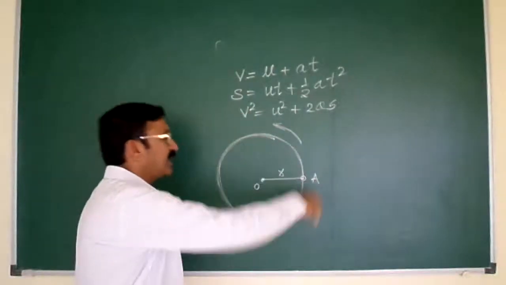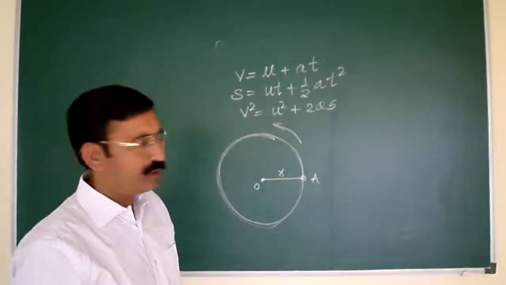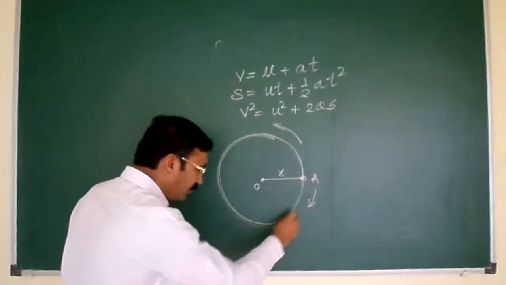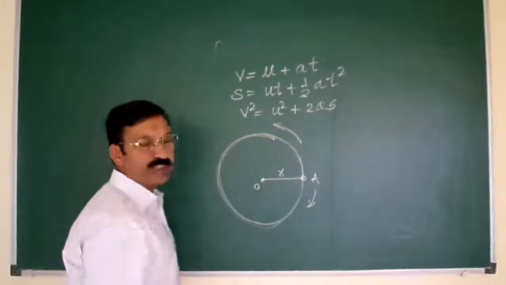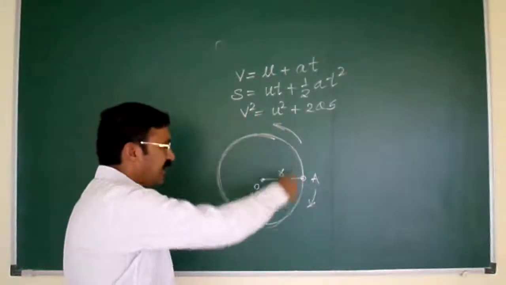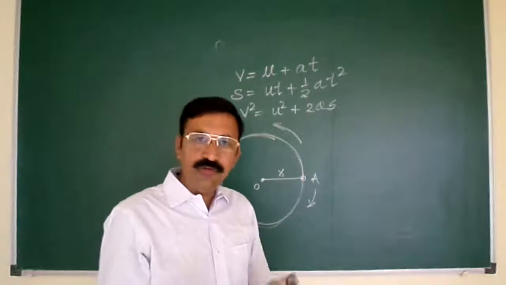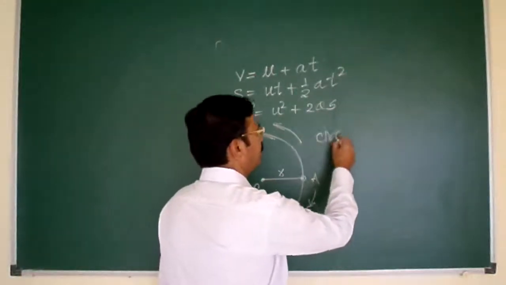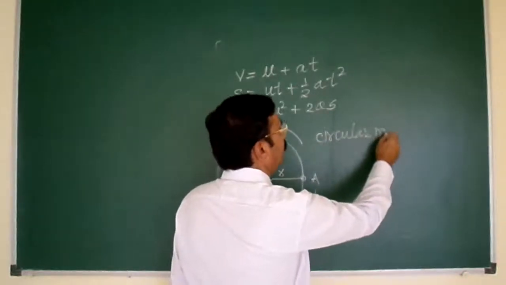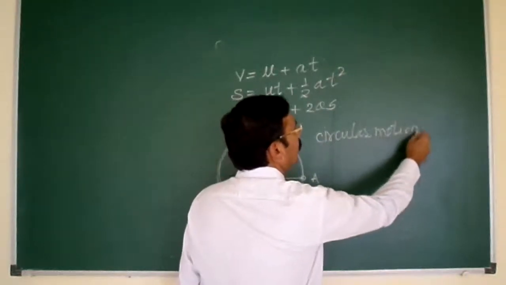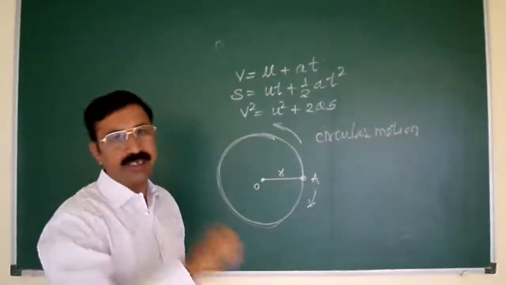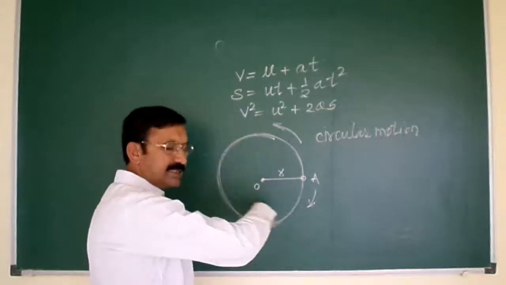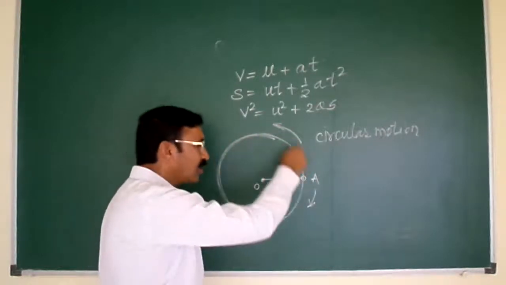And this will happen again and again. If it starts moving in clockwise direction, then it moves and returns back to its initial position again, and it happens again and again. And so from this, we understand that circular motion is unidirectional motion. Either the particle will move in anti-clockwise sense or it will move in clockwise sense.